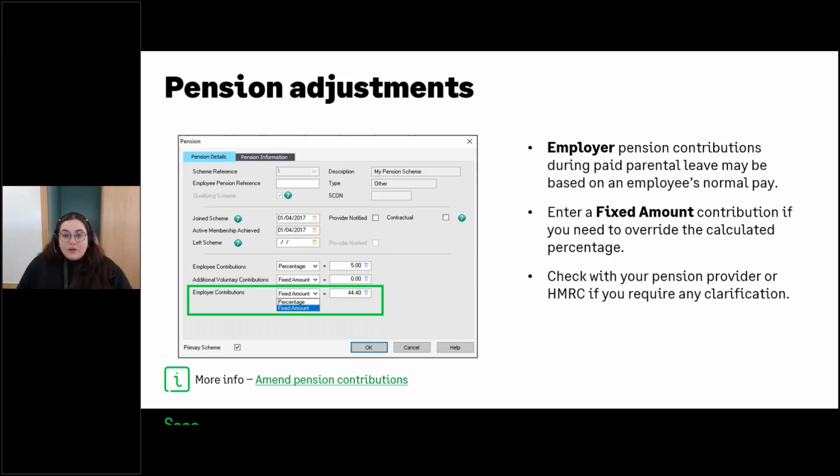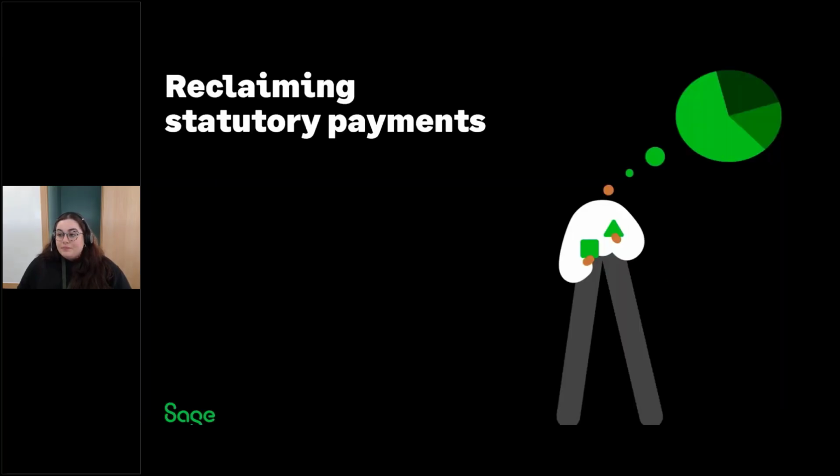But now that we've done our pay run and we're happy with everything so far, all of those adjustments and things, and of course we've submitted the FPS, it is going to be a case of now reclaiming these statutory payments. So in terms of reclaiming, I did explain earlier that all of the employers can reclaim at least 92% of parental payments. But if you're eligible for small employers relief, which I am, that's going to be 103% instead.